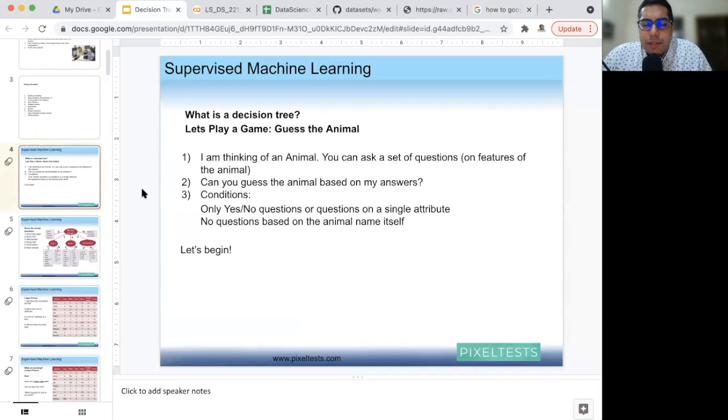Okay, let's go through this small exercise. Let's say I'm thinking of a random animal, right? And this is going to be a little more interactive. Can you guess the animal based on my answers? I'm sure you've played this game. I forget the name of this game, but you have like 10 questions and you have to figure out what person I'm thinking of, maybe a famous personality. I'm thinking of Gandhi, but I'm not going to tell you that. And then the way I tell is, okay, he's a freedom fighter, gave us independence, and so on and so forth.